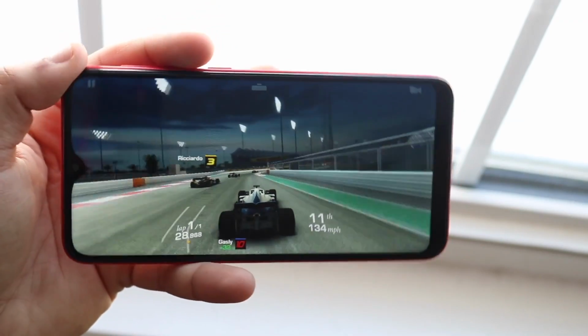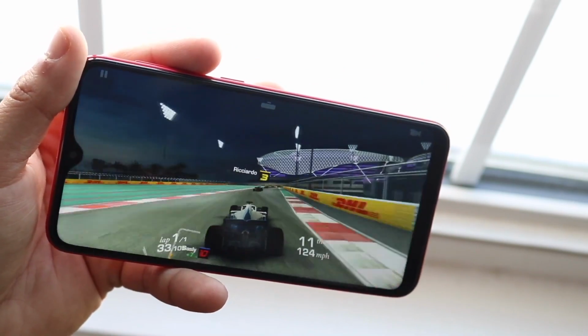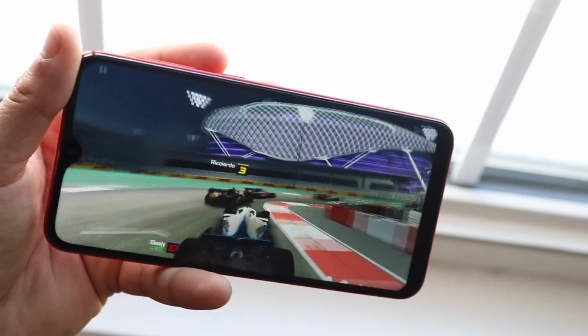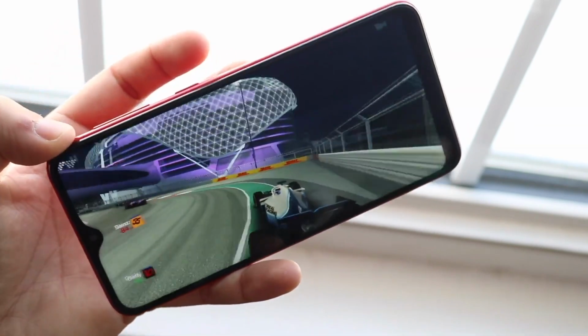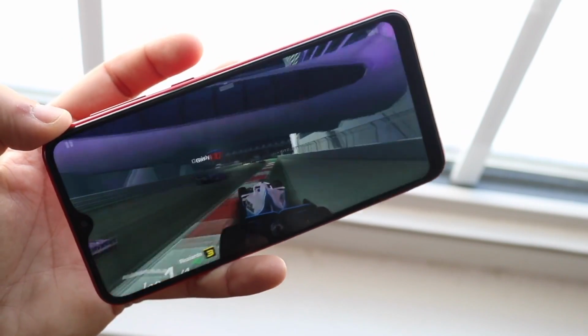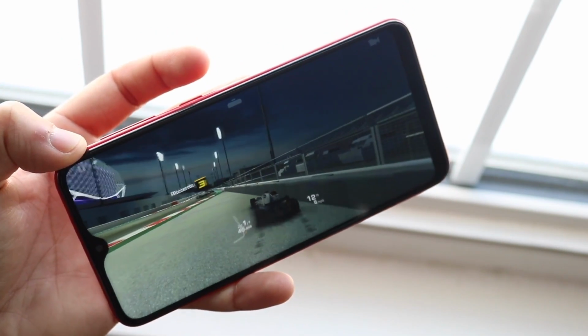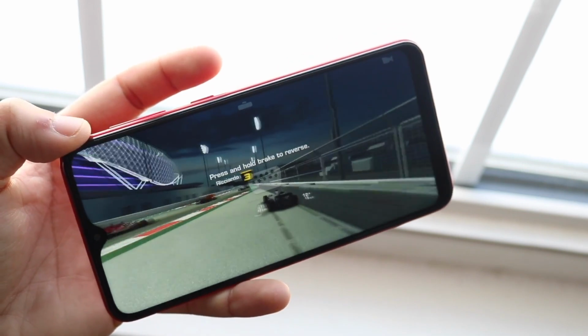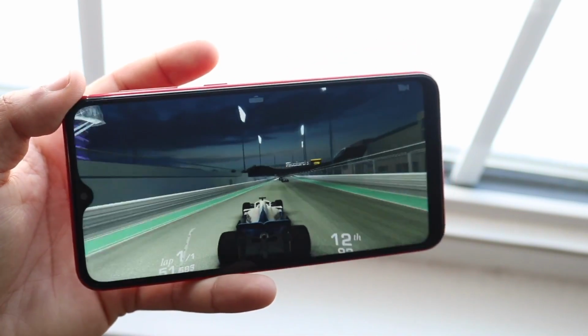So the Samsung Galaxy A10 was one of those phones that came out so many years ago. And the thing I will tell you about these particular phones that Samsung made is that they are essentially the cheapest A series, like the cheapest phones that Samsung will ever make. But that's typically the A series. The A10 is probably the cheapest of the cheapest Samsung phones you could probably ever buy. It's a little bit more expensive than their A0 series that they had for a little bit.